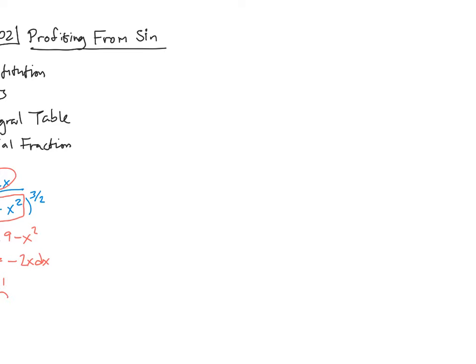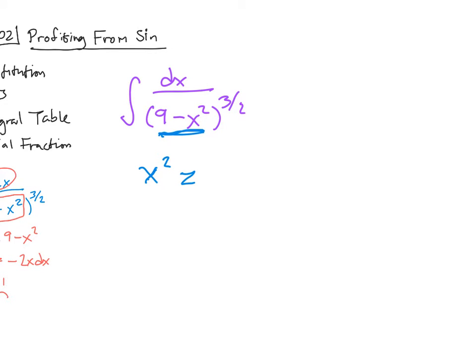So again, the example I'm working on here is the integral of dx over 9 minus x squared to the 3/2. Now I'm going to focus my attention on the expression inside these parentheses, 9 minus x squared. If only there were some way to make that simpler. Well, one way that I could make it simpler would be if x represented something which, when subtracted from 9, gives me something that has only one term. So what if I were able to make x squared, and this is going to seem totally out of the blue, what if I could make x squared equal to 9 sine squared of theta? All right, that's got to sound like a crazy idea if you've never seen this before.